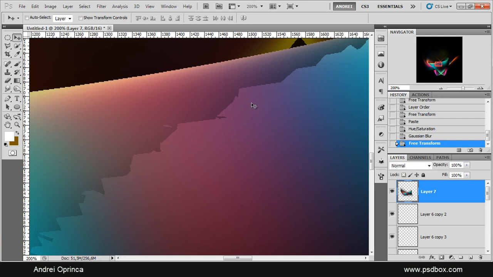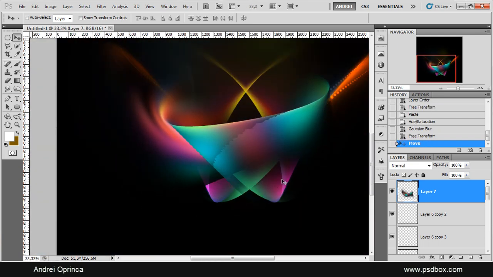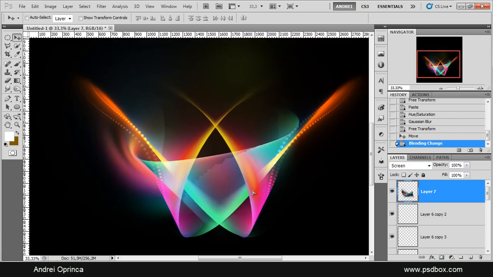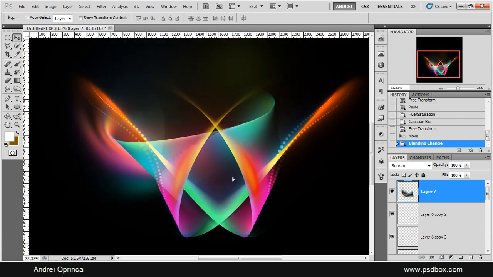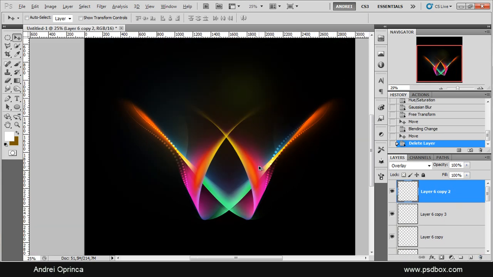And as you can see, the edges here don't look too nice, and that's something that sometimes happens. That's because of the black background, but you can change the blend mode of this to screen, and most of the background will go away, but you can still see that dark area there, which is not looking nice. But that's another technique that you can use.